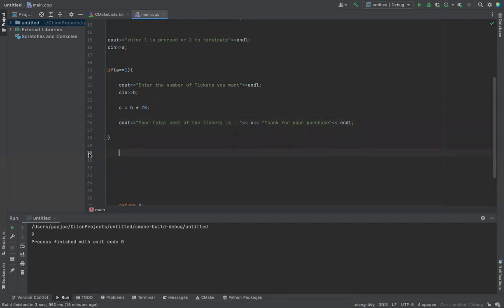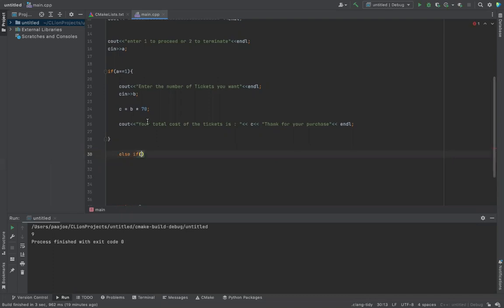Now, what if the person presses 2? When the person presses 2, we are going to say else, or we can say else if the person presses 2.